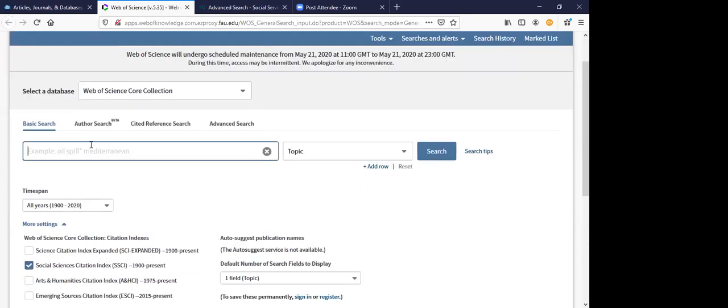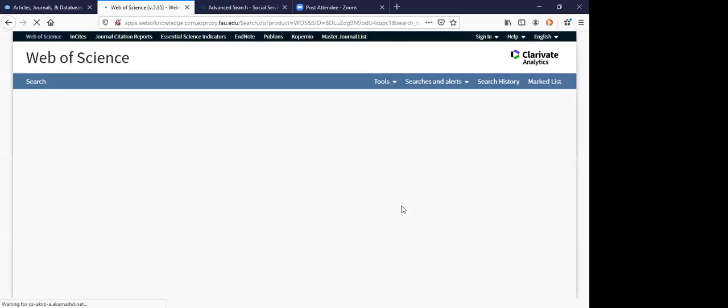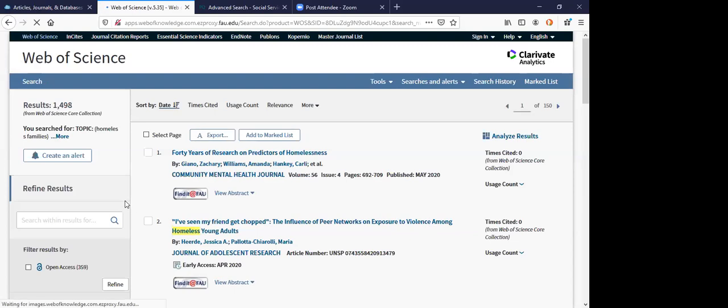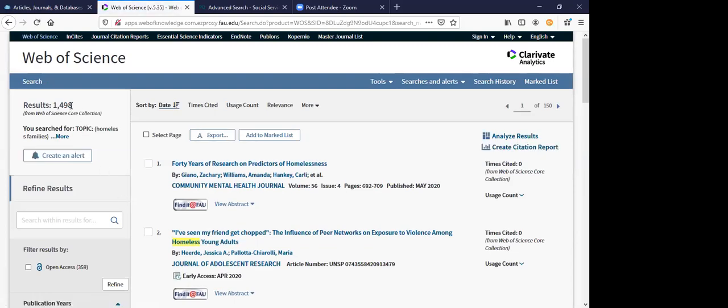Here, again, if I wanted to search for something like homeless families that we looked at earlier, I can search here, and we'll see how many results we get in the Social Sciences Citation Index. So almost 1,500.